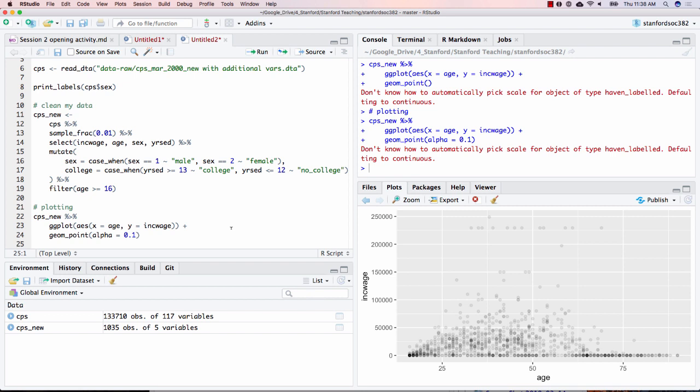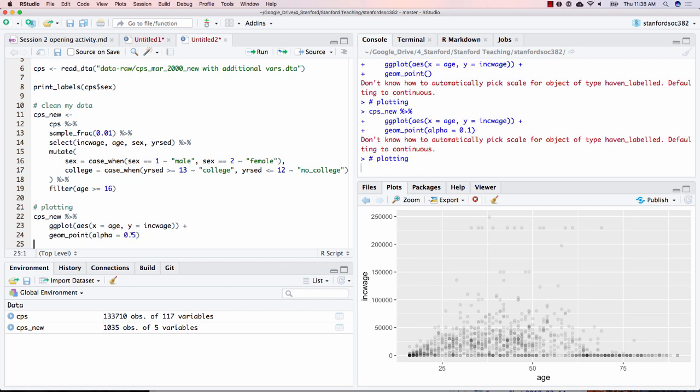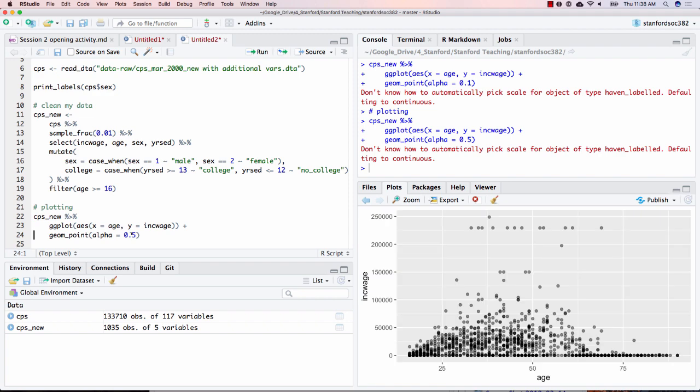Now when I plot on top of each other, it makes it darker and I get what I think is a better sense. So very often, instead of plotting over itself, I'll mess with this alpha. That seems like a little high. That seems somewhat good, maybe slightly lower. I don't know, that seems kind of okay. It gives you a pretty good sense of most people are not making much, and then you have some people that are making a lot.